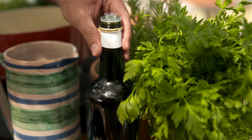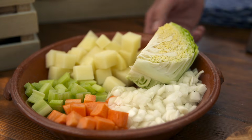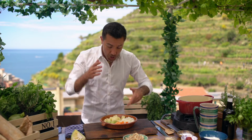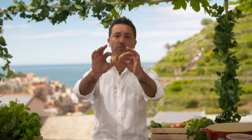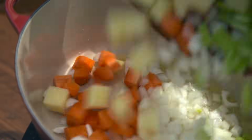Okay, the first thing I'm gonna do, 5 to 6 tablespoons of extra virgin olive oil. I got carrots, onion, celery, potatoes, okay? Chop it up more or less the same size. The reason why you should do that is because when you cook them, they cook more or less at the same time. Just put in there.